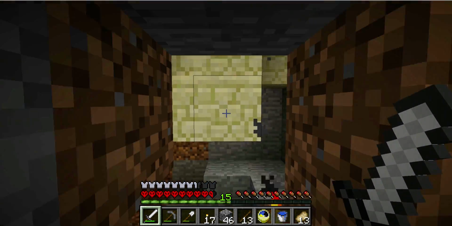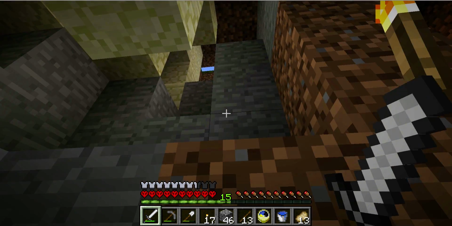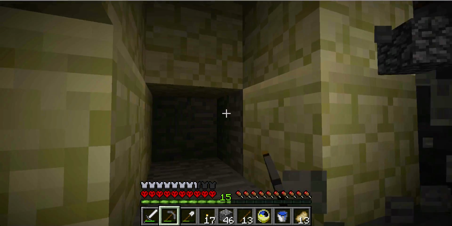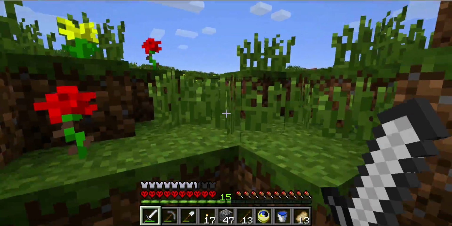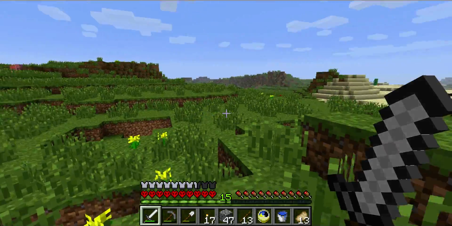Did I come up from there? Yeah, I did, didn't I? Yes, I did, but the surface is right there. Just go up here. The zombie's burning. Sounds like he's dead. So, ooh, arrows. Good, good, good. Anything up here? Doesn't look like it.